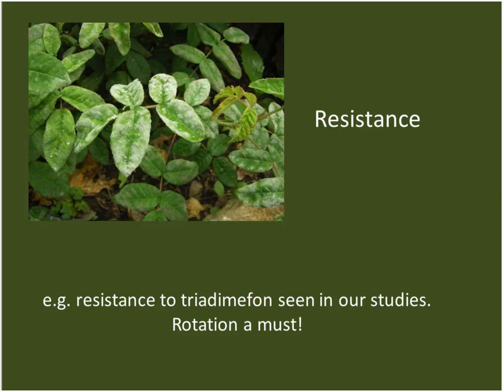So we always need to think of powdery mildew as being one of the diseases where you have to be especially careful to do rotation as you're setting up your program for managing the disease chemically. And incidentally, while I'm alluding back to the downy mildews, they're also in that category. They also produce prolific sporulation, and they need to be looked at this way with a really careful attention to resistance management. And the third one would be botrytis. And I think all of you who are out in the real world understand that those are three diseases that can reach epidemic proportions quickly if you're not doing a good management program.